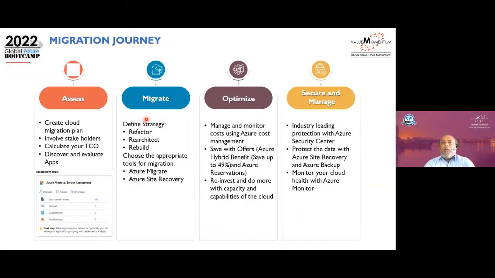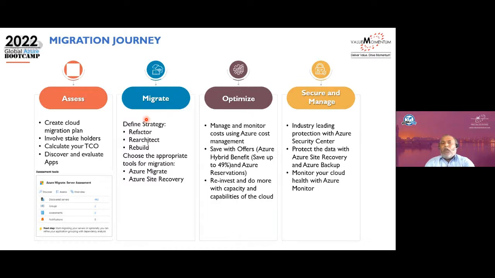Now, how the migration journey should be: all migration journeys are more or less the same, and here it will start with an assessment. We will think about the environment, the cost size, and how much it costs before moving to the cloud, and we need to check with the stakeholders or the users. We need to include our users, and there may be a slight difference we can identify, and we can export it to the customer. Once the assessment is done and the cost estimation has been done with the tools, we go to the migration approach.